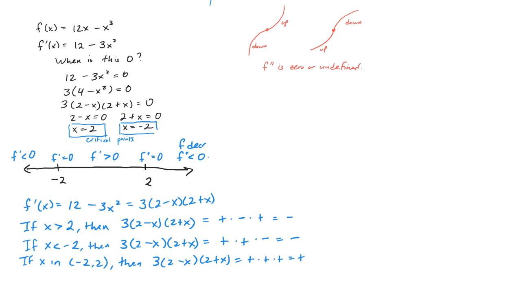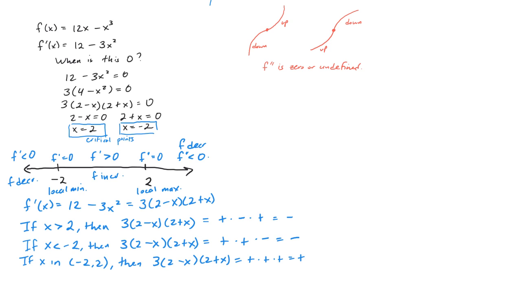So on these intervals, I wrote down that f is decreasing on the far right, but here f is increasing, and on the far left, f is decreasing. That tells us that at the critical point at -2, we're going from decreasing to increasing. That's going to be a local minimum. And at the critical point x equals 2, we go from increasing to decreasing. That's a local maximum. So that's the first part of my question: I now know there are critical points at -2 and 2. One's a local minimum, one's a local maximum.